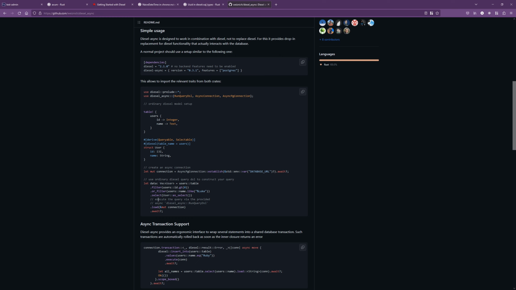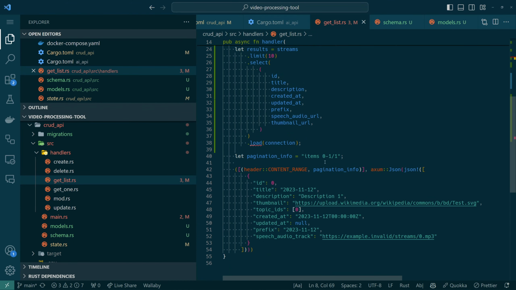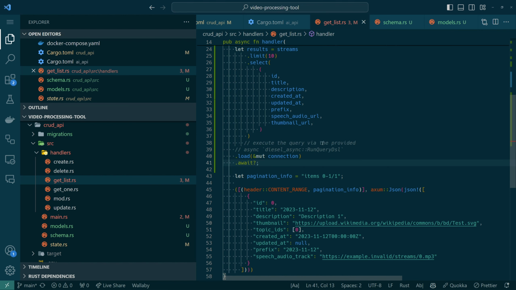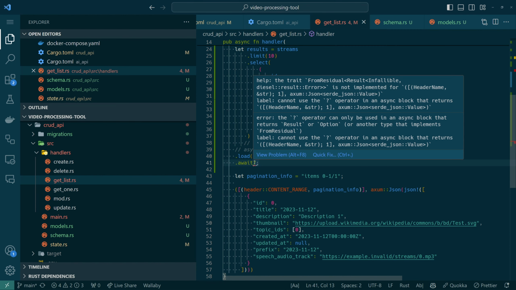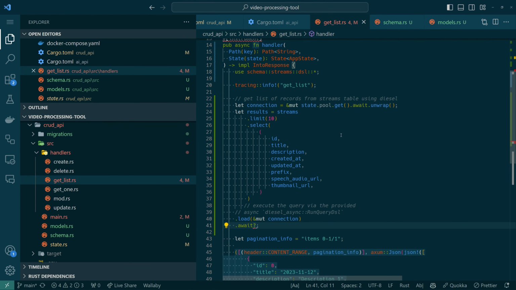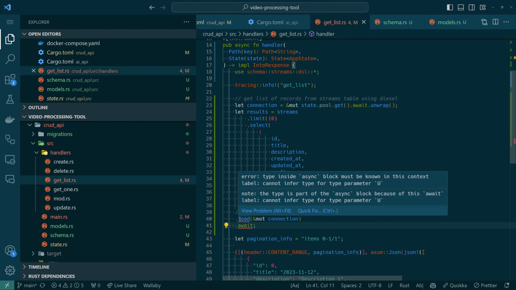And select load mut connection await. What if we borrow that for a second. Nope, you're not happy about that.